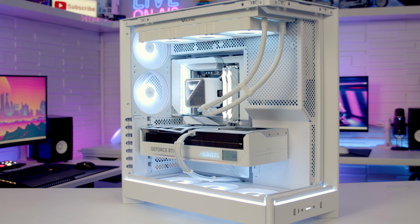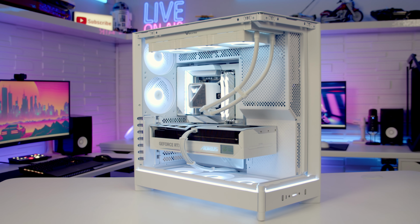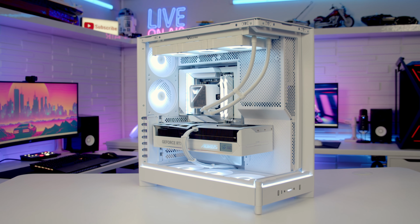Hello, today I'm going to be checking out the latest case from Montech. This is the HS02 and it's available from today in both black and white with an MSRP of $119.99 US. Or you can get the Pro version that I've got here, which comes with 5 ARGB PWM fans pre-installed for an extra $30. But is it worth your hard-earned money? Let's dive in and take a closer look.